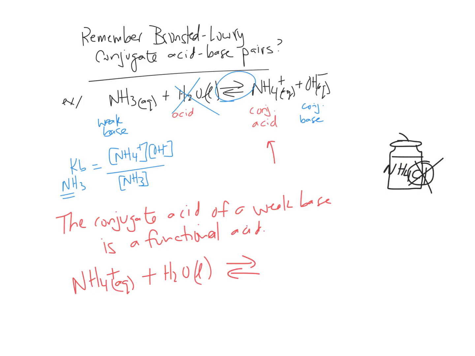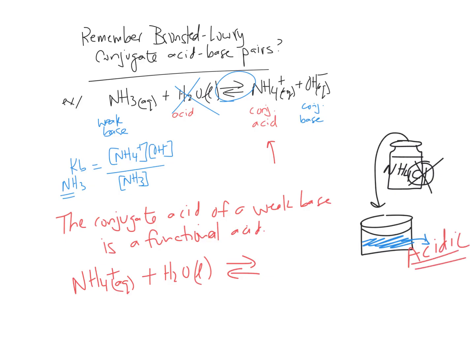But if we were putting this salt into some solution, what we would find out is that solution would end up having an acidic pH. Now that you know what you know about pH, I can't just say less than 7 and assume we know it's acidic. I'm just going to go ahead and write the word in red. It's acidic, okay? So this would be an acidic solution. Trust me.